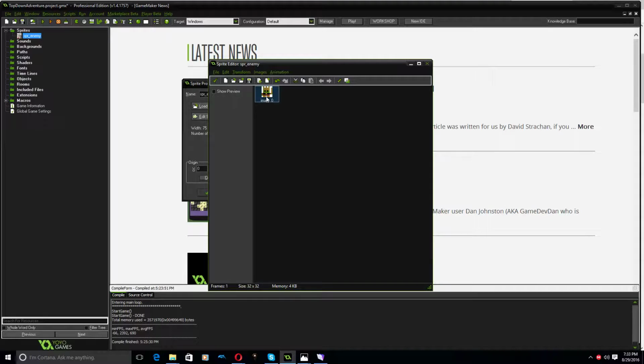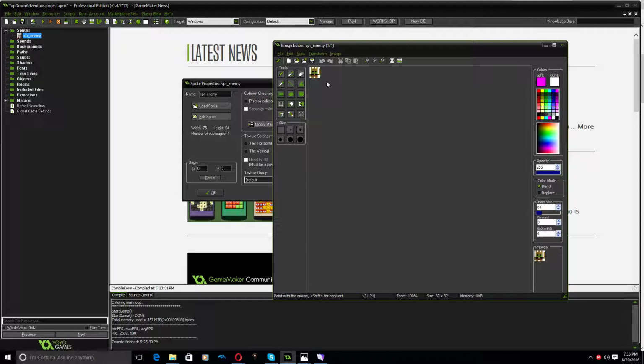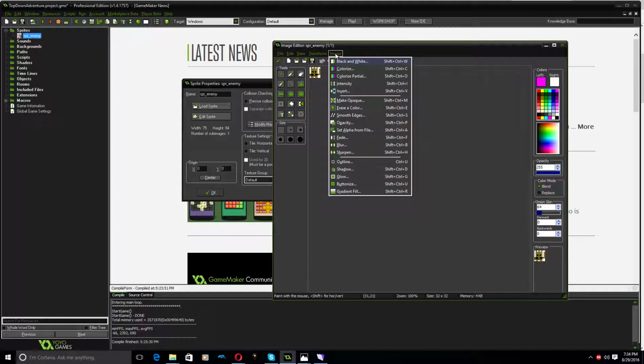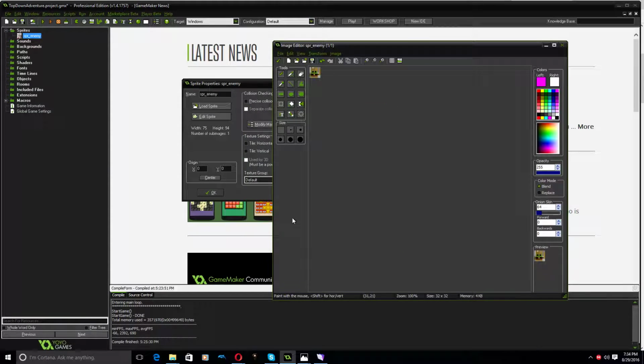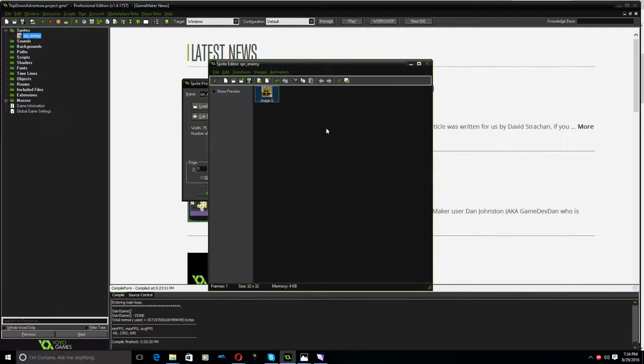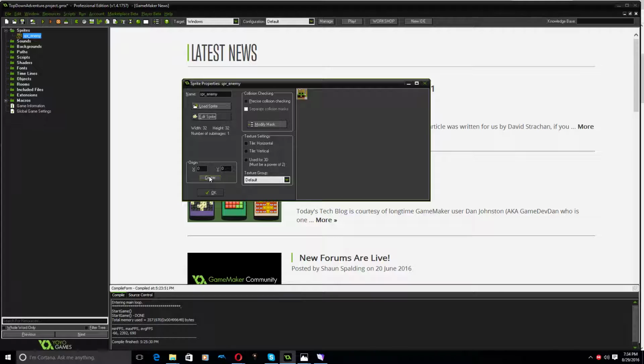I'm just going to go into this image, and what I want to do is remove the background color. So I can go transform or image and erase a color. It should automatically pick up what the background color is, but if not, you can just click on the picture and then I'll click OK. So it gets rid of that background color. The checkerboard pattern means that it's transparent. So I'll click OK, click the tick, and I'm going to leave the origin up in the top left corner. So I'm going to call this Sprite Orc King.